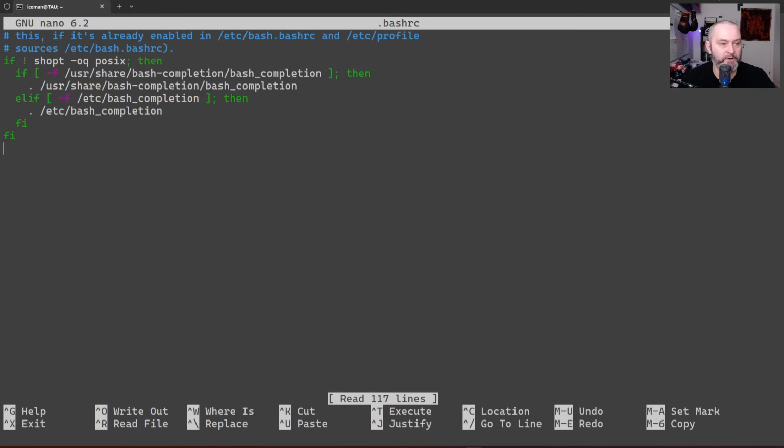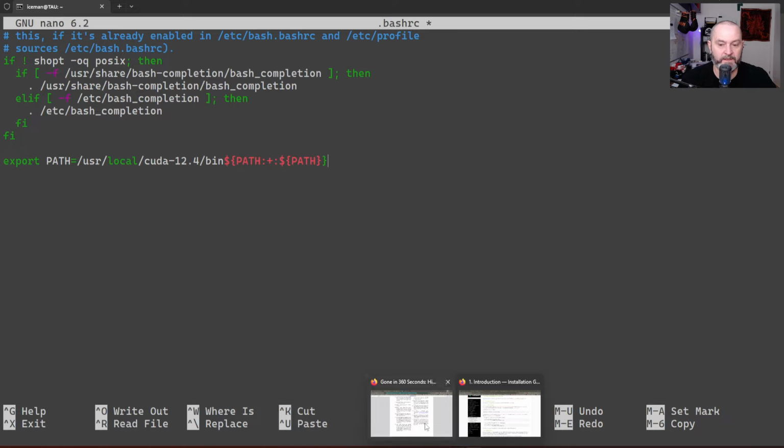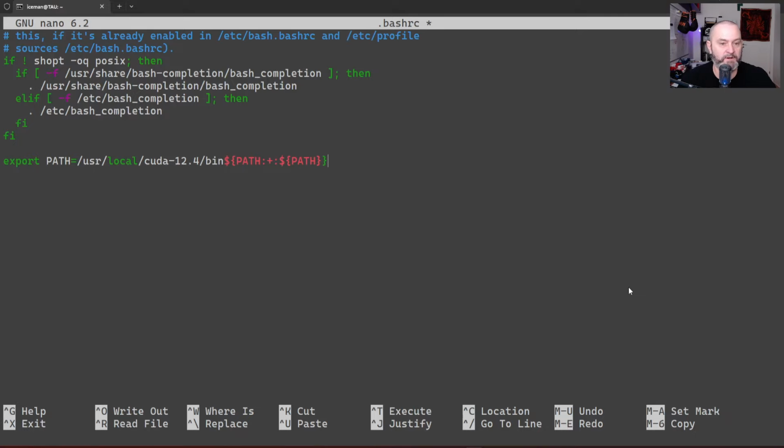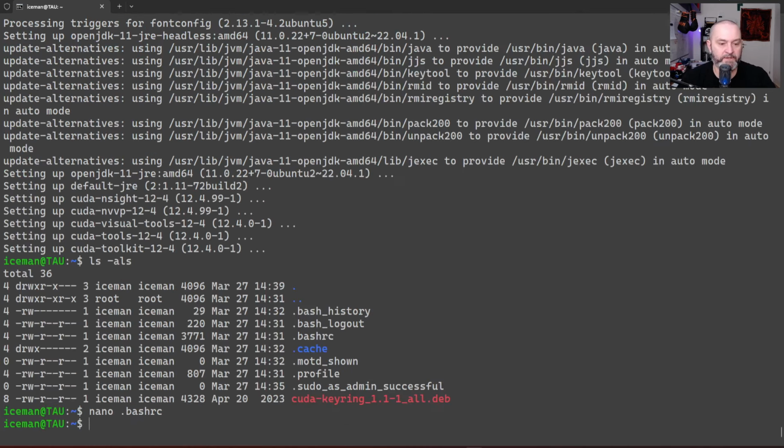You go down to the bottom of this file and you paste in the first thing, and then we go over to the second and copy that one and go back, and paste in that. And I don't want to have an extra line like that, so I remove that. Alright, I save by pressing Ctrl S and Ctrl X to get out.